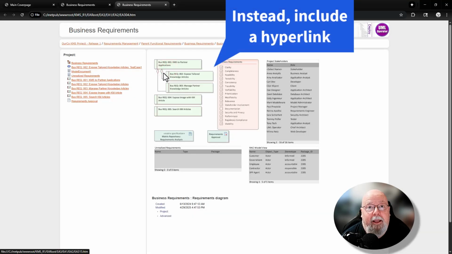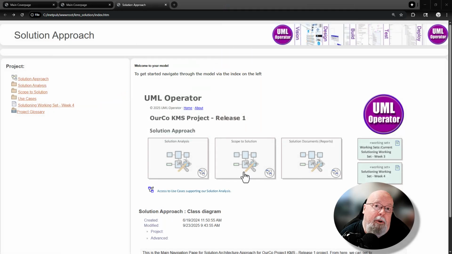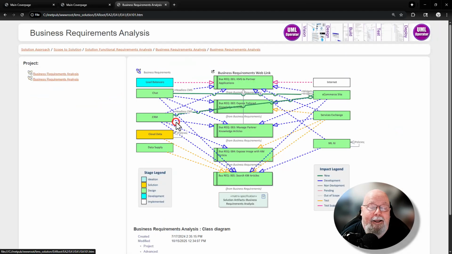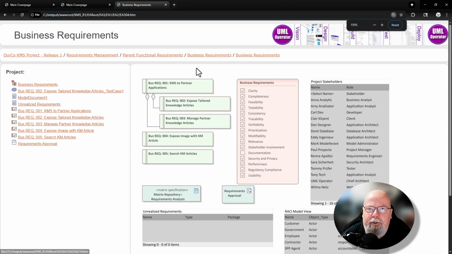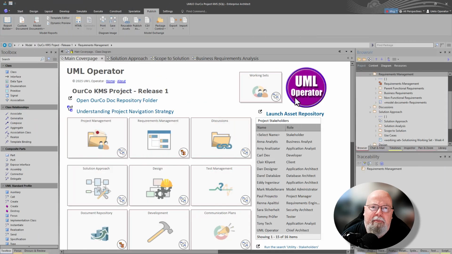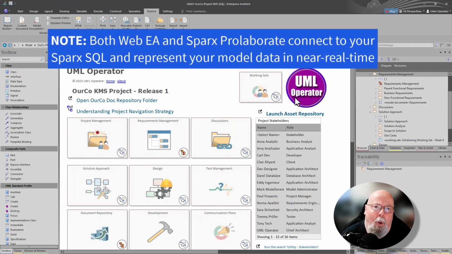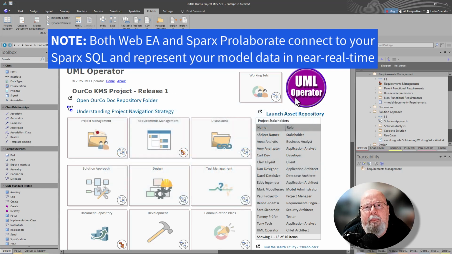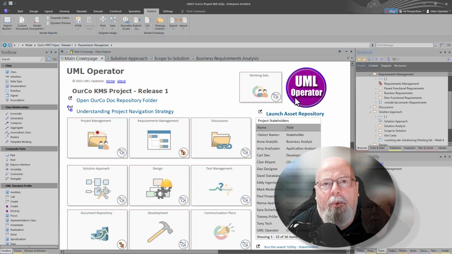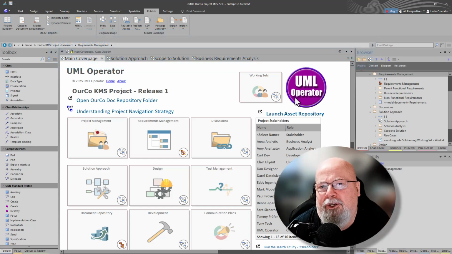Let them know that you want to run a web report and include this metadata before you do that. Let the project manager know. Otherwise, I wouldn't do that. I would let the project manager or the model administrator run your web reports when you need to. Typically, we run web reports at the end of the week when the project manager gives us a go.